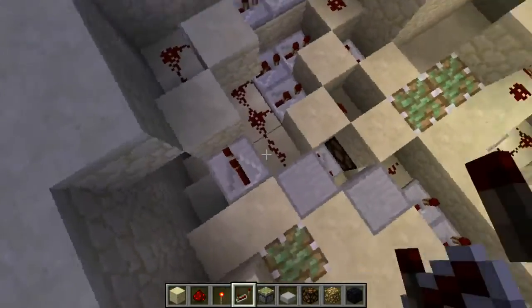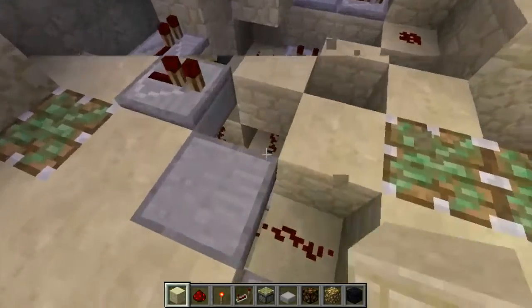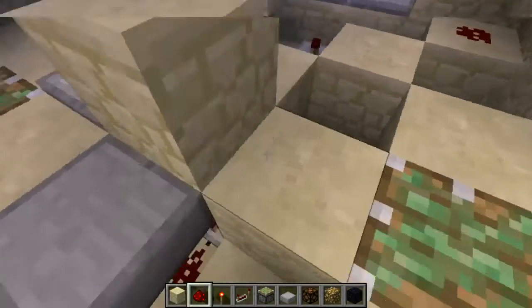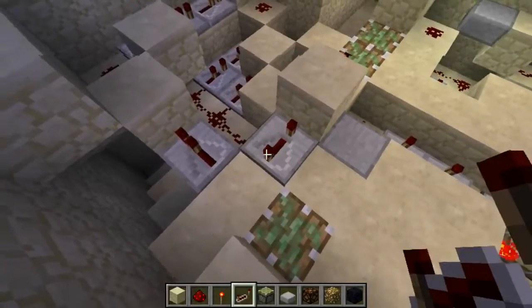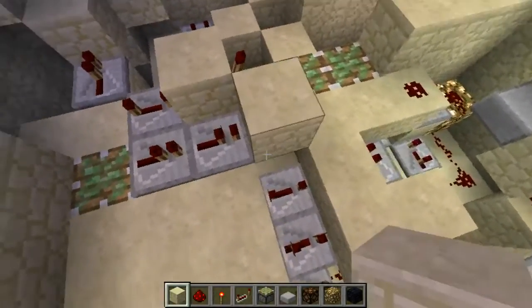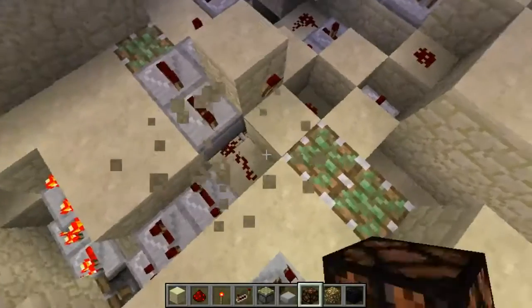Actually, there's no buts this time. Sorry. Oh, I forgot. You need to put a torch here, a redstone torch. It's very important. I forgot, so I hope you won't forget when you build it yourself. So put this bit on 4. 2 repeaters here. A block. Then... wait a second, I need to check something.